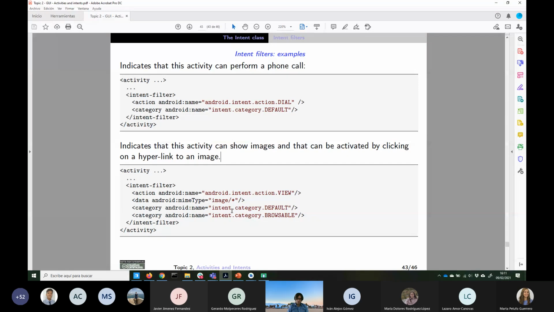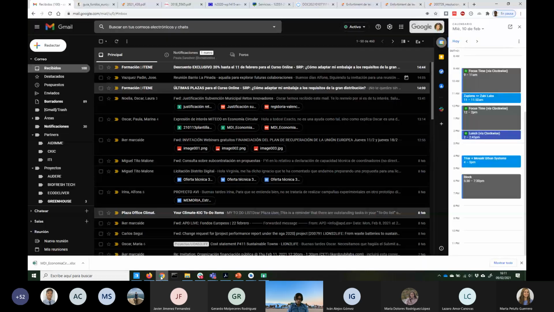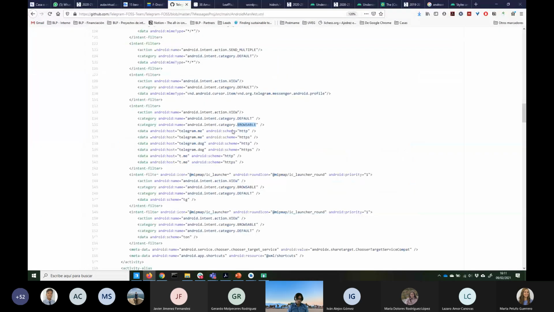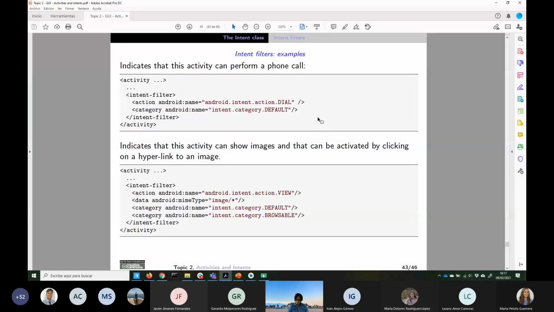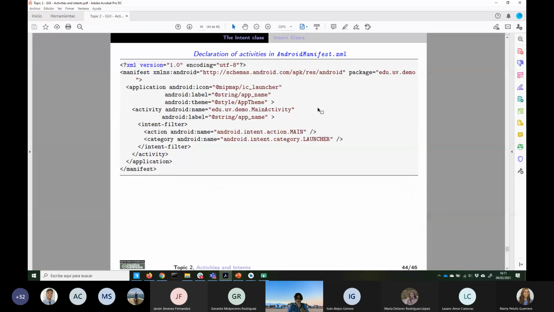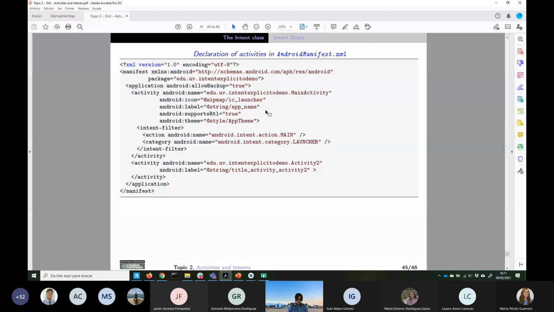This is very similar to this one, in this case opening the URL from Android. And that's it. Here you have several examples.